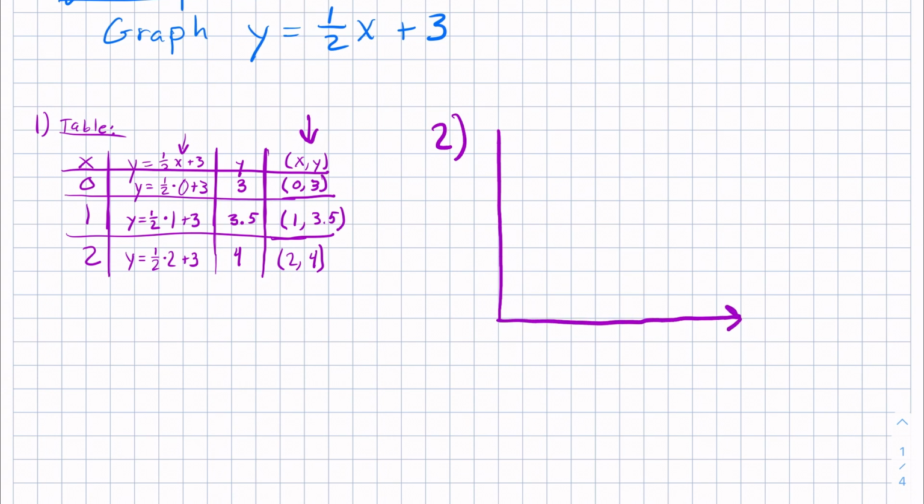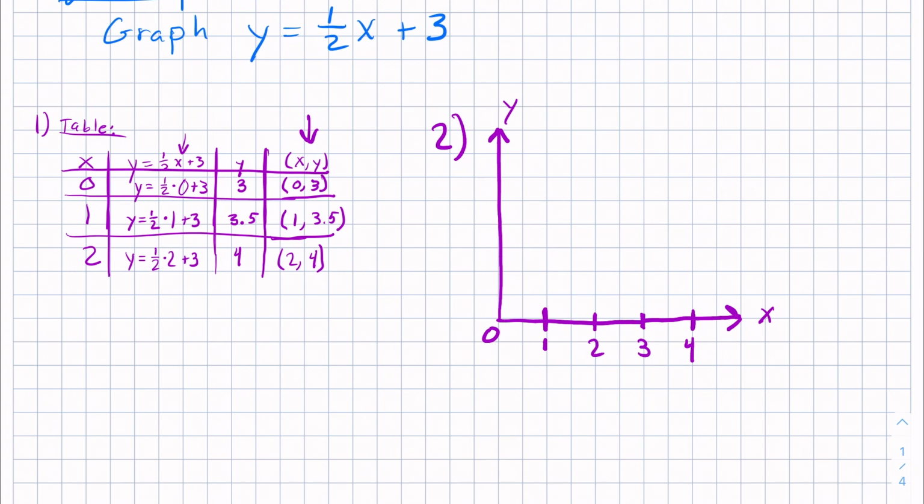So I'm starting out with my horizontal and vertical axis. So this is my y-axis vertically and my x-axis horizontally. Now I am going to think about the spacing of my graph. So I know that this is 0 over here, but then I need to think about what I want to count by. So for my x-axis, I'm just going to skip 2 blocks. I'm going to put the 1 there, put the 2 there, put the 3 there, put the 4 there. I'm going to let it go on like that. I don't actually get up to 3 and 4 on my x, but I'm going to show you how to deal with that in just a second.